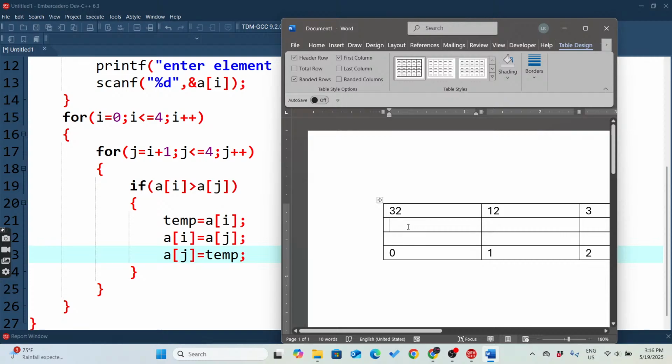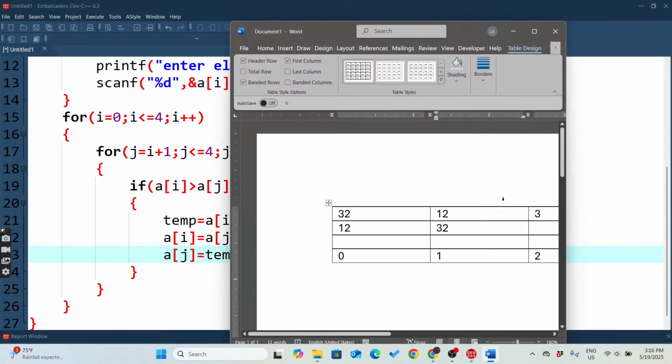In the first iteration, what happens? 12 comes here, 32 goes here. That's all. Next, what happens? Again, this 12 is compared with the 3 when the value of i is 0. In that case only, then what happened?